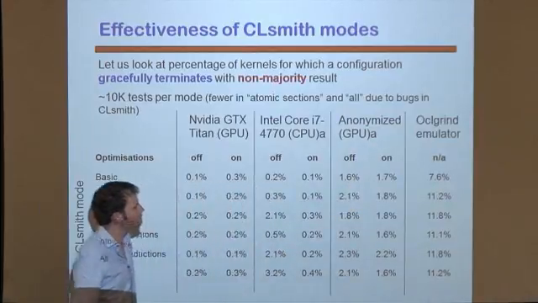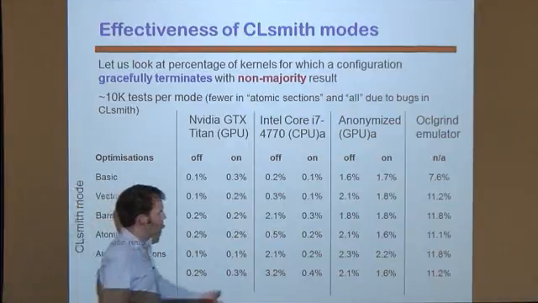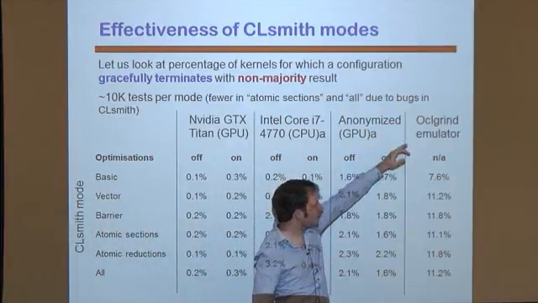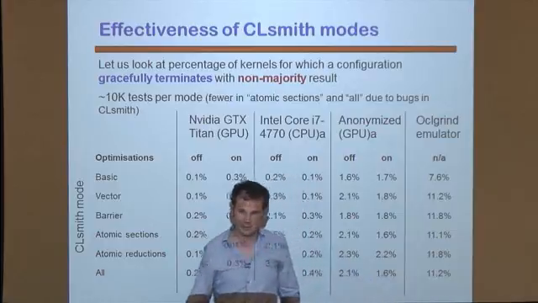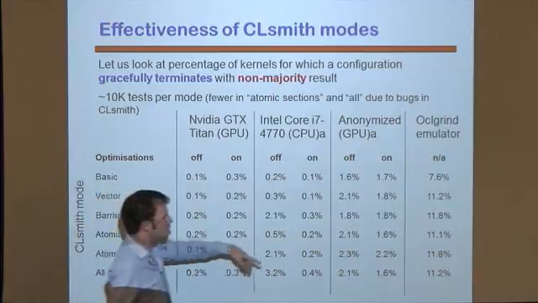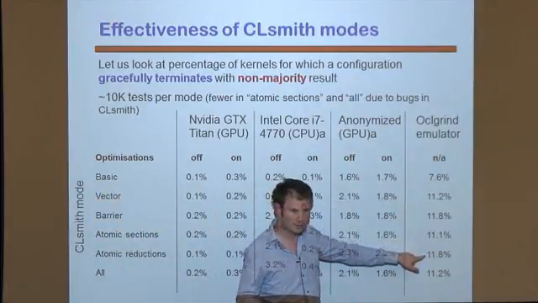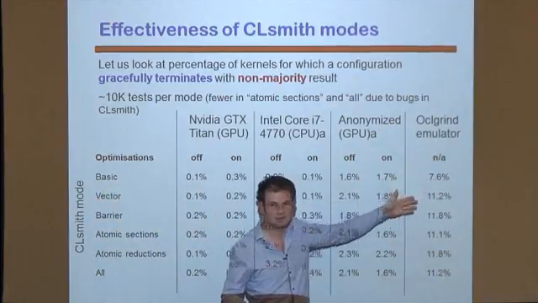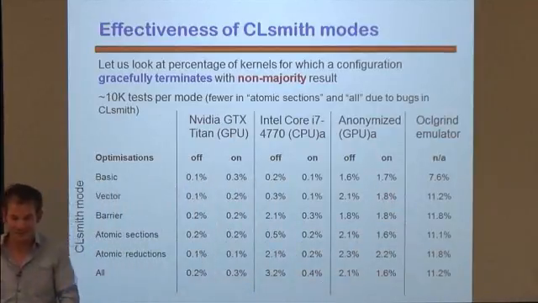One thing to say about this OCL Grind emulator: it is actually a really excellent piece of software from the University of Bristol, but it had a couple of very simple bugs. To give you one example, it had a bug in the way the comma operator in C was interpreted. Now, our fuzzing tool based on Csmith generates the comma operator all over the place. So this does have a very high wrong code rate, and you might think, oh, well, I wouldn't use OCL Grind. But that would be grossly unfair, because it's a very useful tool. We find it very useful in debugging our own tool. It just had a bug with the comma operator, which they fixed now. If we reran these with OCL Grind, you would see that rate drop way down. So some basic problems can lead to a very high bug rate.